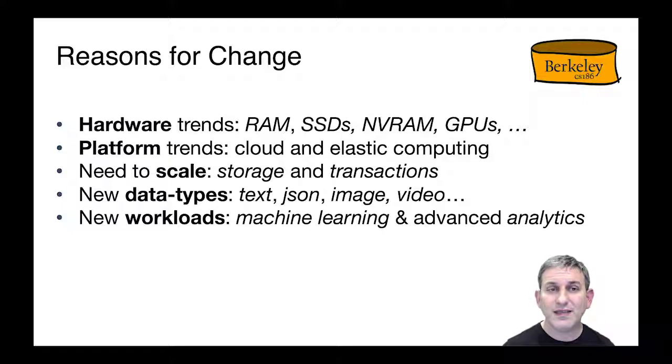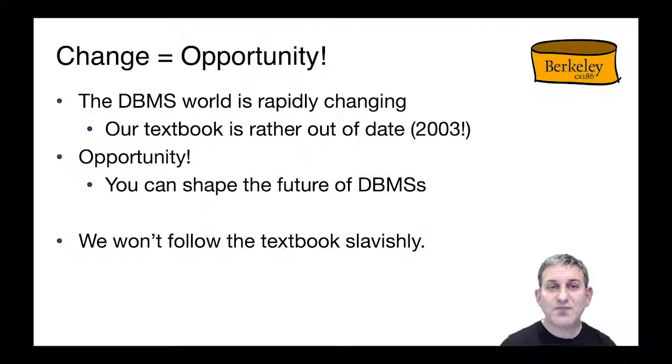And so it's really important, as we said in this class, to learn the principles and be ready for change. This change is an opportunity. As I said, the world of database management systems is changing. Our textbook, just by the way, is rather out of date. It's from 2003. Both of the authors of the textbook are now no longer professors. They're senior executives at Microsoft. So they've taken their academic work and they're out there applying it to the next generation of technologies on the desktop and in the cloud.